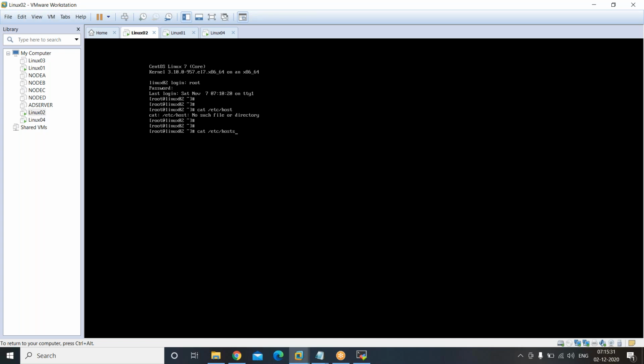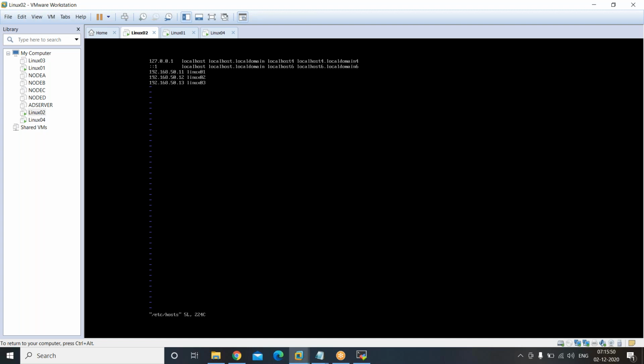I'll show you. They are connecting internally because I made the entries here. See, 192.168.50.11 Linux 01, 192.168.50.12, .13. In every machine, these entries are there. So now I'll go to vi /etc/hosts. The new host entry, you have to do it again. This is open.